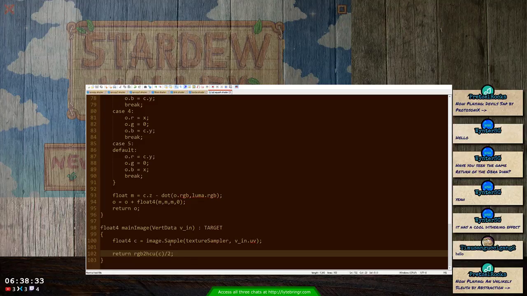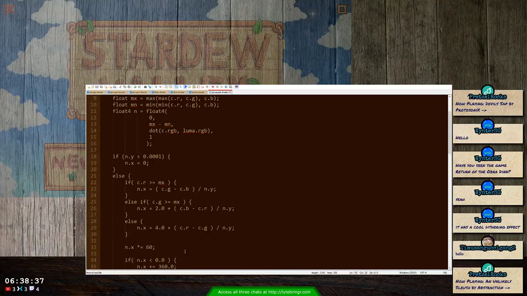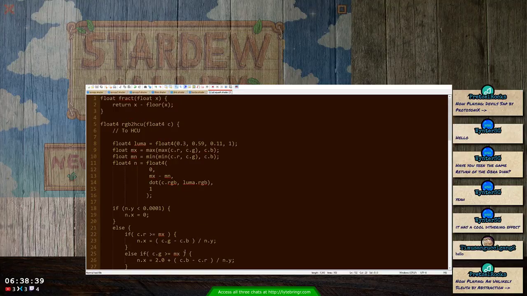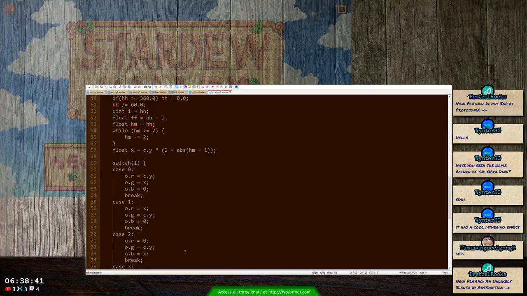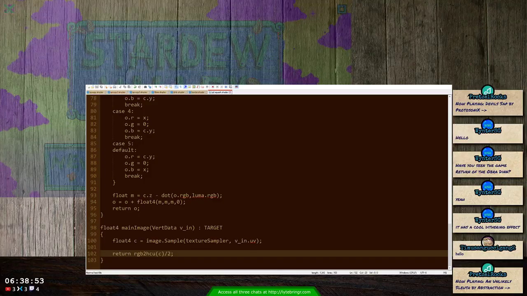I don't think it's necessary, but I'm not sure we have to go out of our way to avoid it, because we're always just going to return a full alpha image anyway. So we'll save that. We will reload the effect. And now it looks really weird, but that's because it's in an improper space. It looks kind of fun, though.